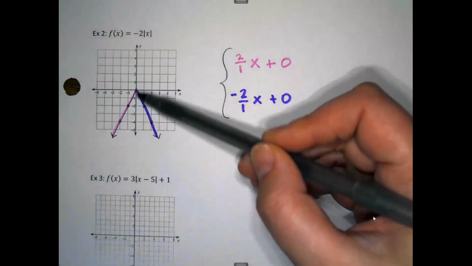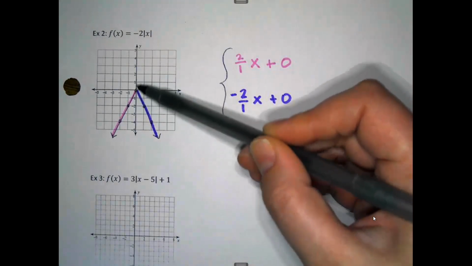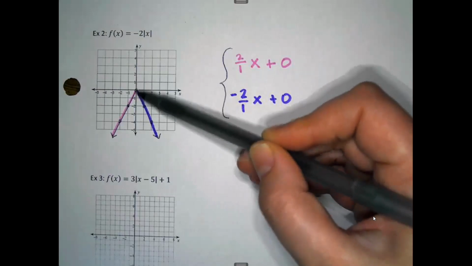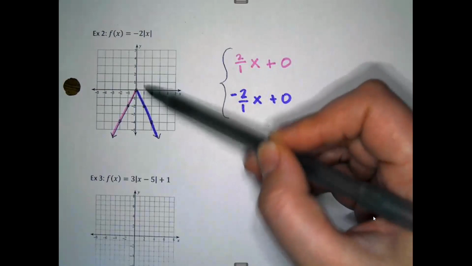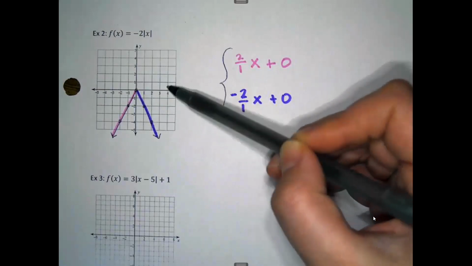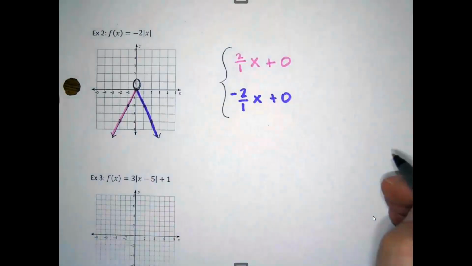What x value do we have right here that cuts this picture in half? What's this x value? 0. Yeah, right here. This is an x value of 0. Here's an x value of 1, x value of 2, x value of 3, x value of 4. This is an x value of 0 right here. The x value of 0 cuts this picture in half.